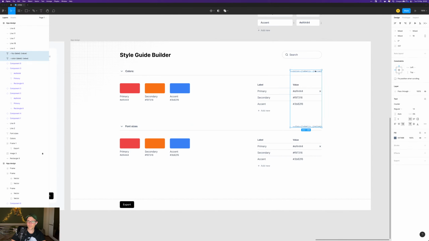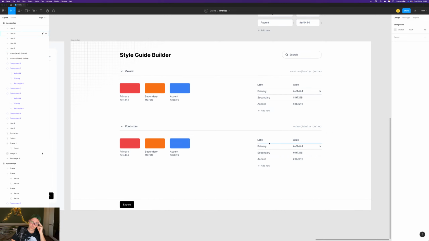Better. Label, value. Oh, and when you hover here, this could change to showcase how it would look like, so that you know if you add space, how it's gonna look over here. That'd be interesting.